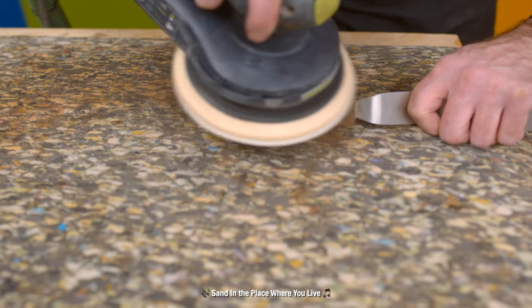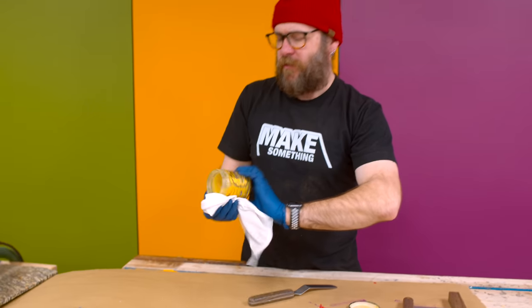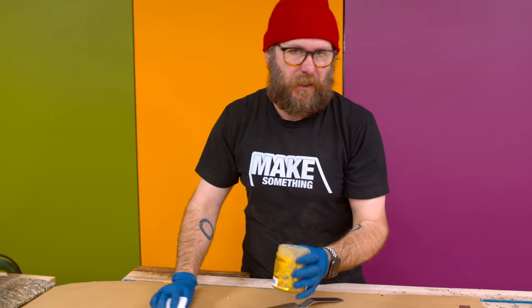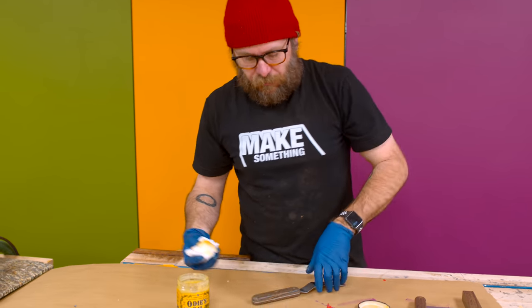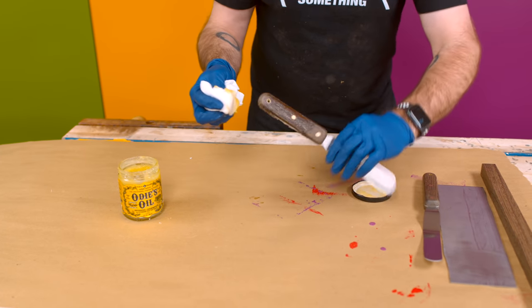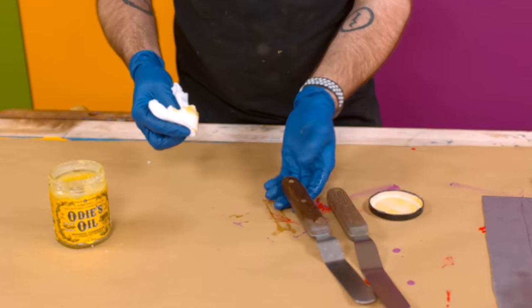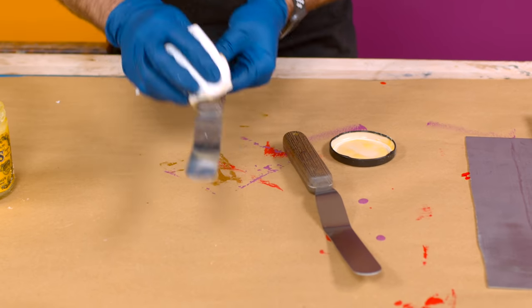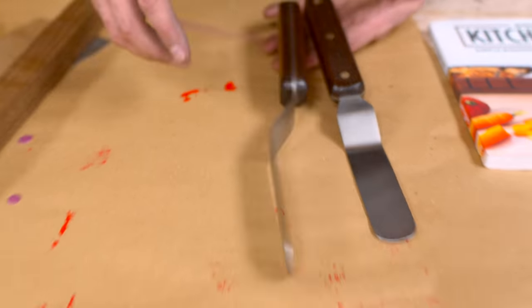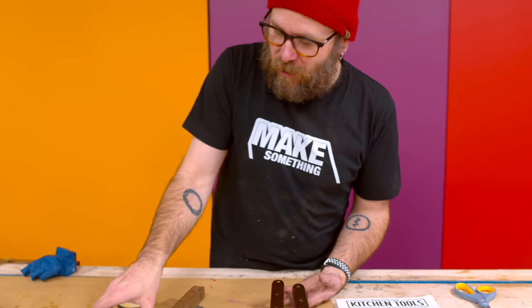So now I'm going to use Odie's oil. It's a food safe finish, similar to what you would put on a cutting board. So just wipe that on there. I made two of them. While you guys weren't looking, I made a second one. One a little bit smaller to see which one I like better. That came out really, really good. A nice polish on there.